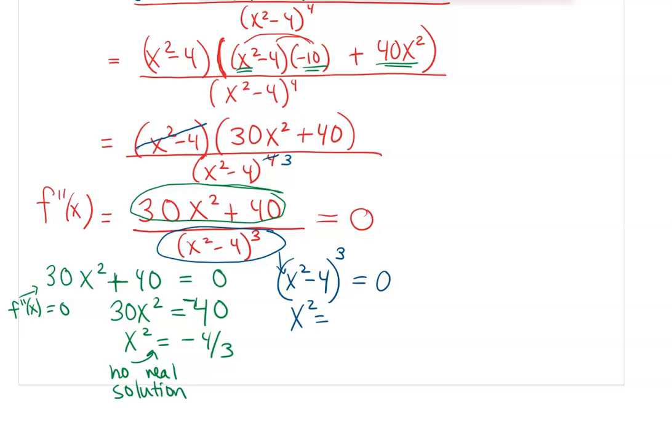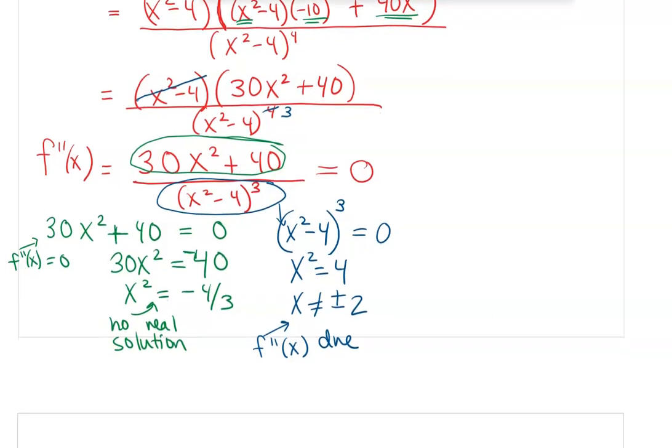If x squared ends up equaling 4, then this becomes 0, and 0 to the 3rd power is 0. So I can't let x be positive or negative 2, because if I did, that would make the denominator of my second derivative 0, which would make the second derivative not exist. So this is finding places where the second derivative doesn't exist. And those are still potential places where the second derivative might change sign, which is what we're really trying to find. Is there a place across this graph where the second derivative changes sign? And it looks like there are places at positive or negative 2.